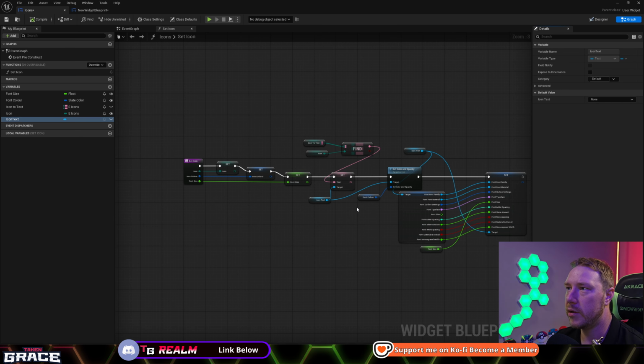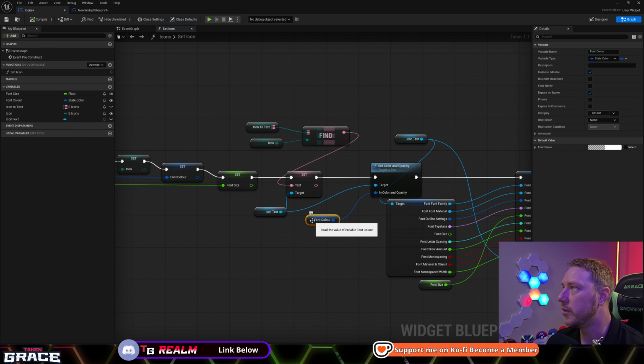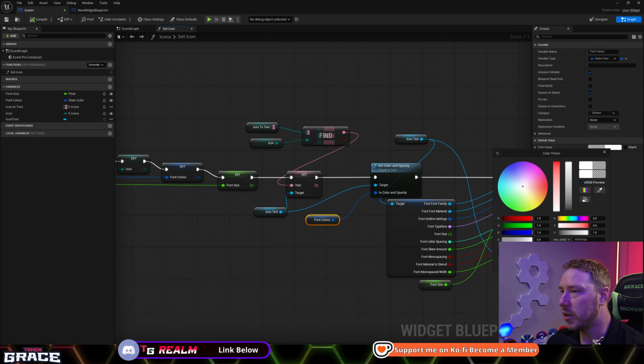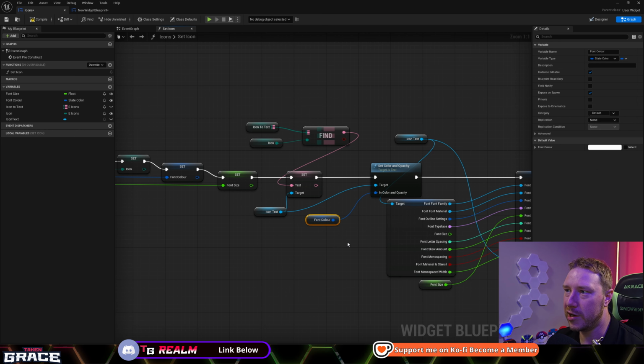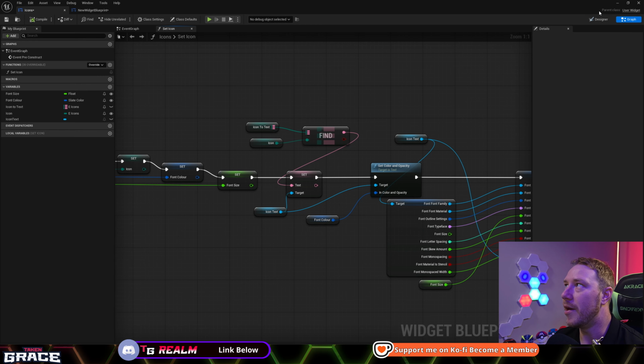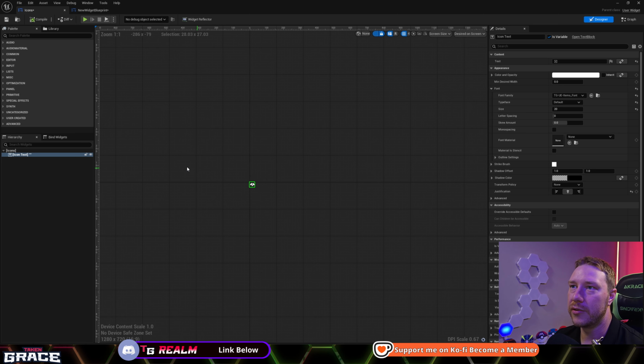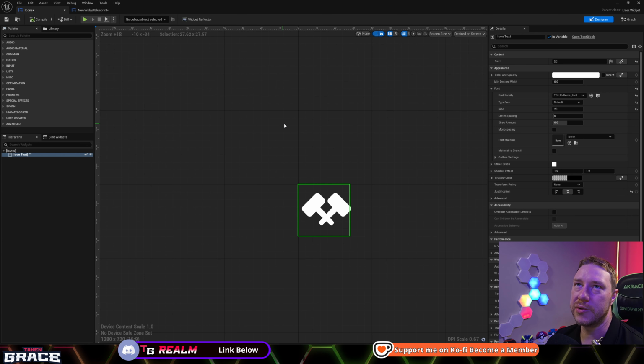Sorry, I think when we set color and opacity, do we set it to... Oh, okay, look, the alpha here is 0. That's really stupid. Okay, so make sure the alpha for your font color is not 0. And then now, there it is. Okay, so we see it now. Perfect, okay, so that's all done.